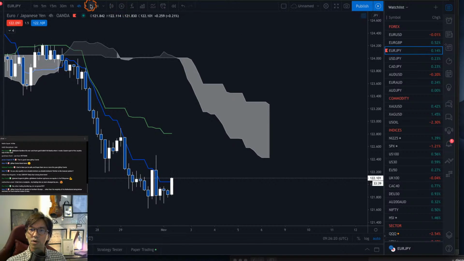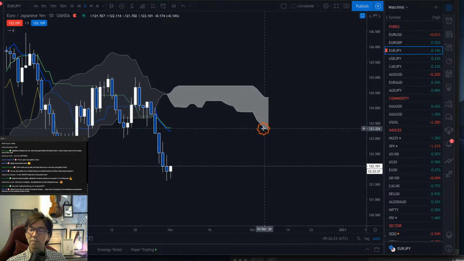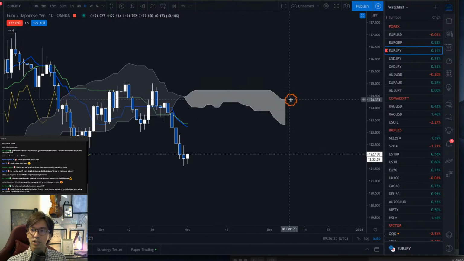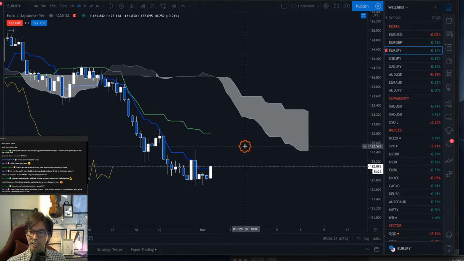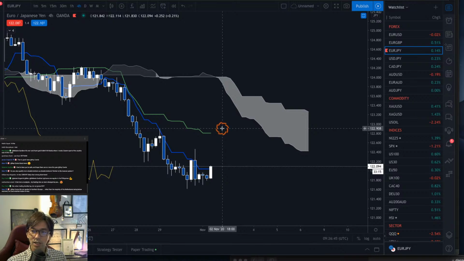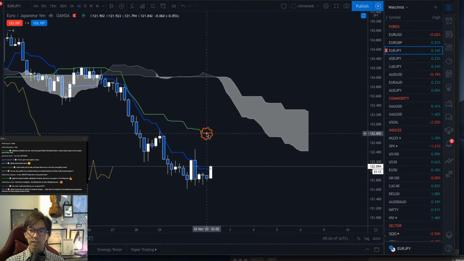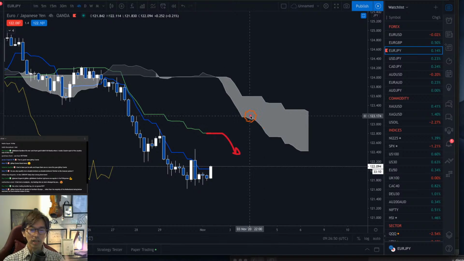And let's look at the Euro JPY. On the Euro JPY daily chart, the Kumo Senko span A is down but B is flat, and Kijun Sen is flat, so I won't look for a sell. And in the 4 hour chart this is also flat. The market is consolidating. Senko span B is down but A is flat, Kijun Sen flat, so I will just wait until Kijun Sen goes down and then start to look at the lower time frames to look for some trading edge.